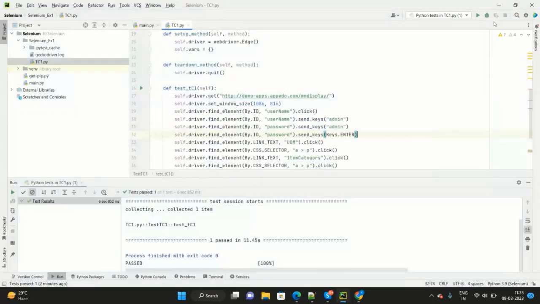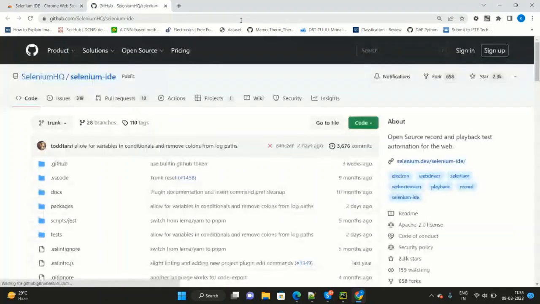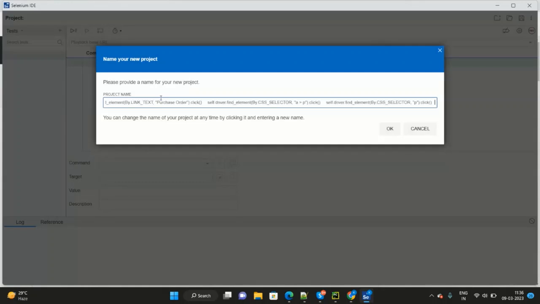See the Selenium. Keep the Selenium window open, right? Open the Selenium window. Hi. Keep the Selenium window open. Now you go to the project. Sorry. What is the URL?